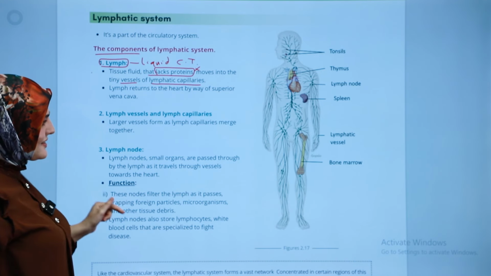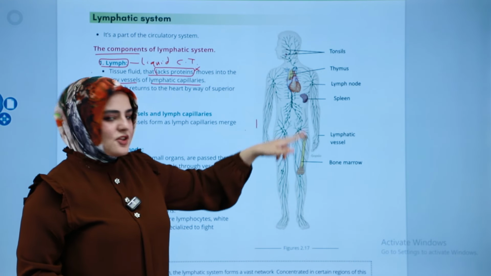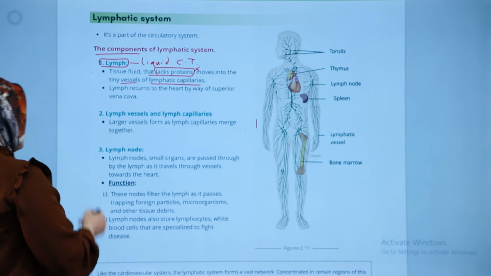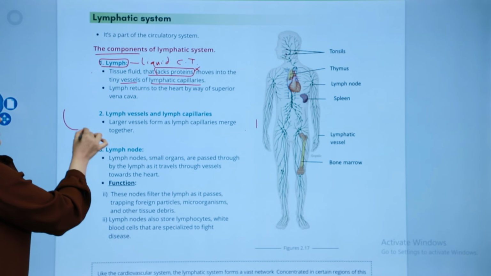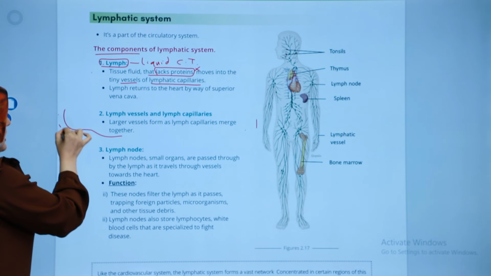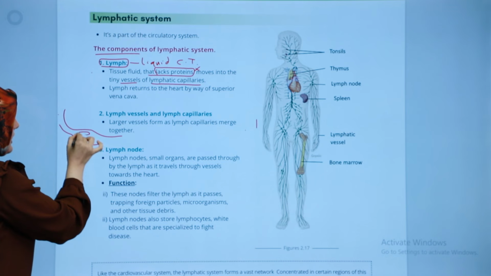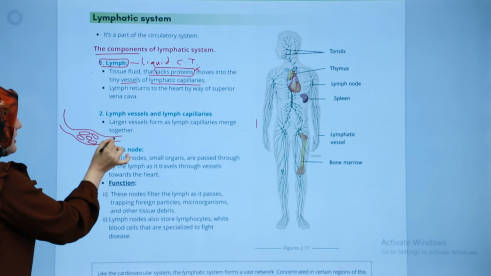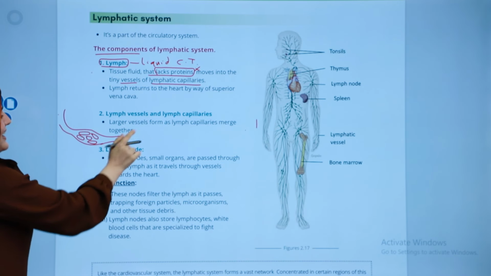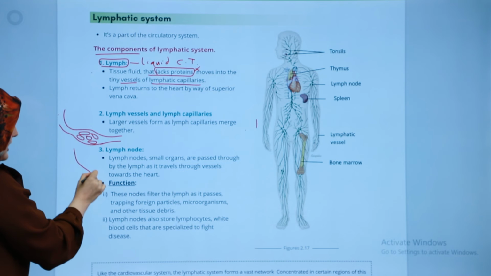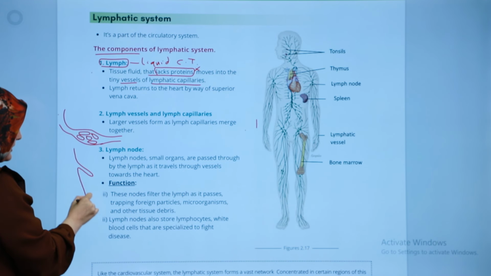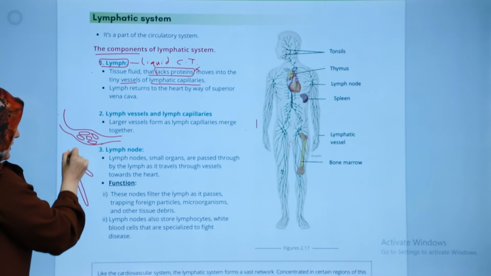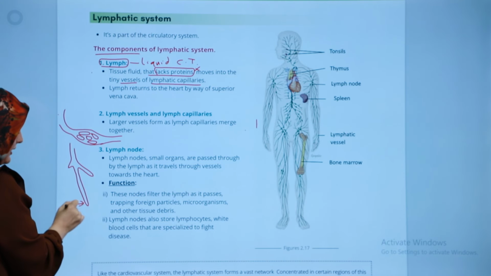But if you notice something, they don't circulate back. See, every time I was drawing for you, like for instance, an artery, there was a capillary between the artery and the vein. They were continuous, right? Here it's not like that. It has a dead end, like this, let's say, okay? Like that. It has a dead end.